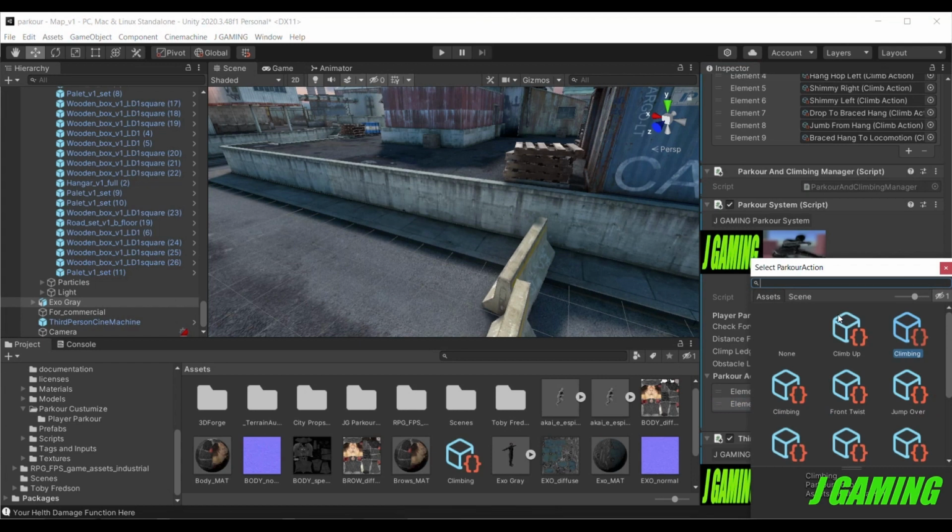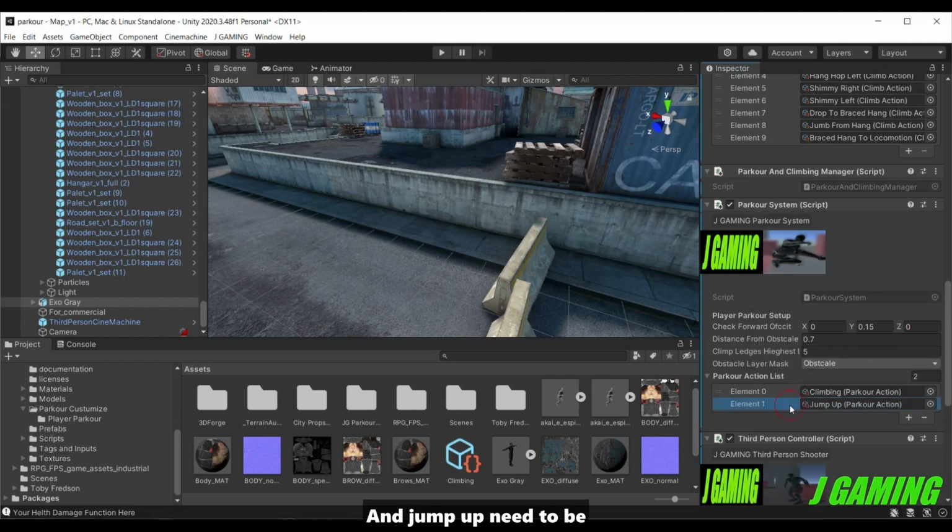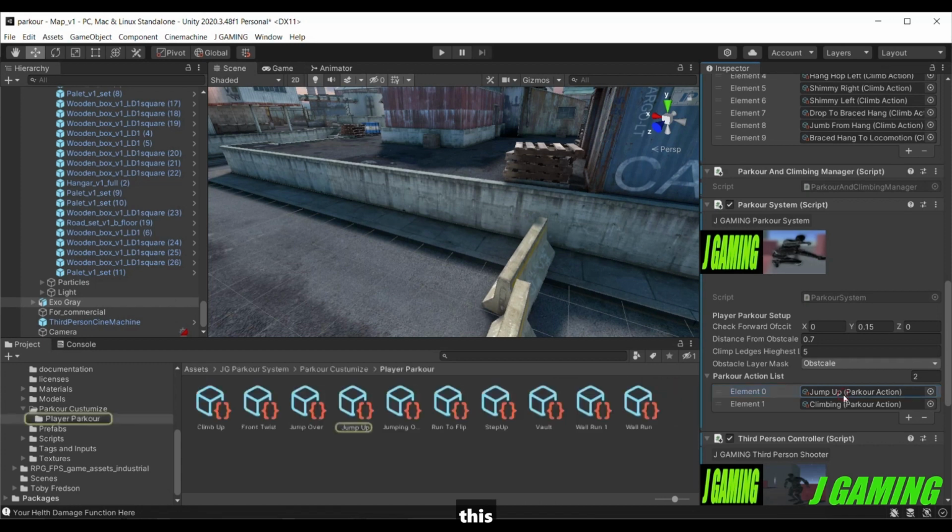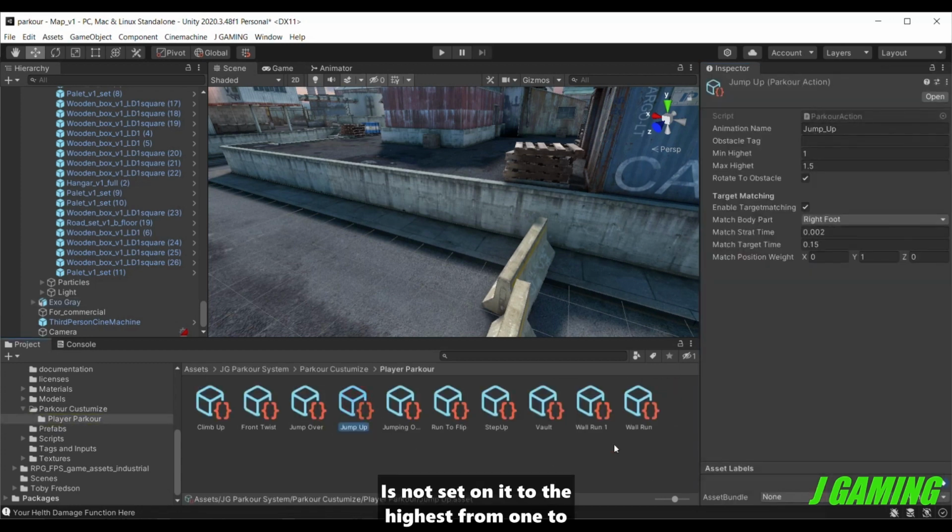So let's click on it and hit jump up, and jump up needs to be before the climbing here, and the reason for that is because this obstacle is not set only to the height from 1 to 1.5, but our climbing, as you remember, is from 1.4 to 2.5.